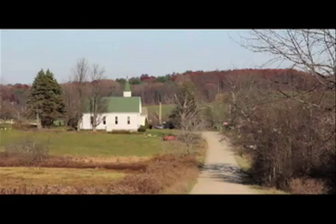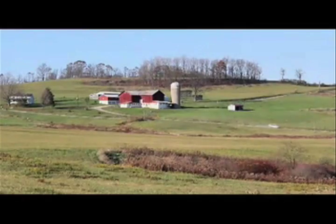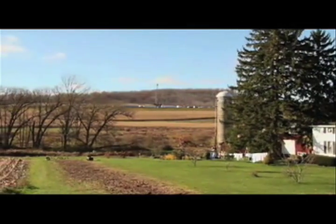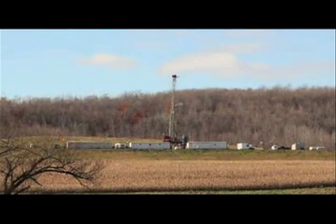This is a picture-postcard part of America, but beneath these rolling hills lies a seam of gas-rich rock called Marcellus shale. The shale gas is far from easily accessible. The process is that you drill down a few thousand feet into a layer of very dense shale, turn the well horizontally, set off charges that blow holes in the pipe, then fill the pipe with liquid — the intent is to get sand back in the cracks of the rock to hold it apart so the gas will flow.